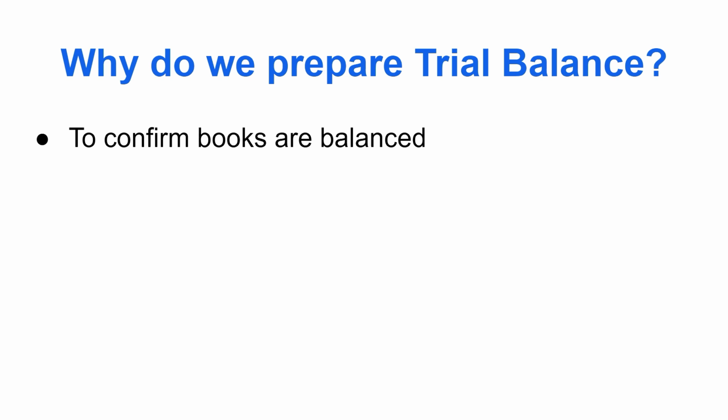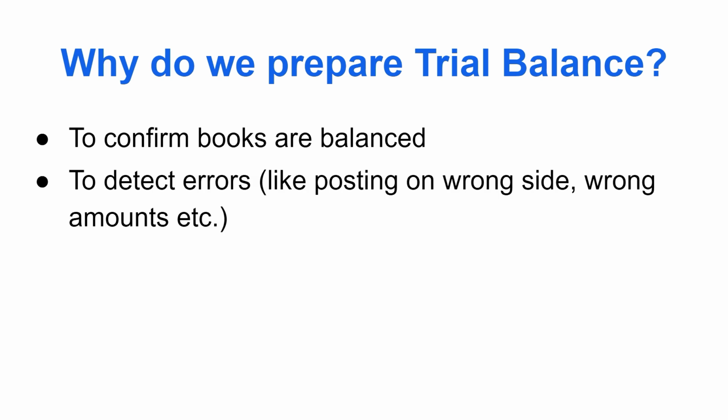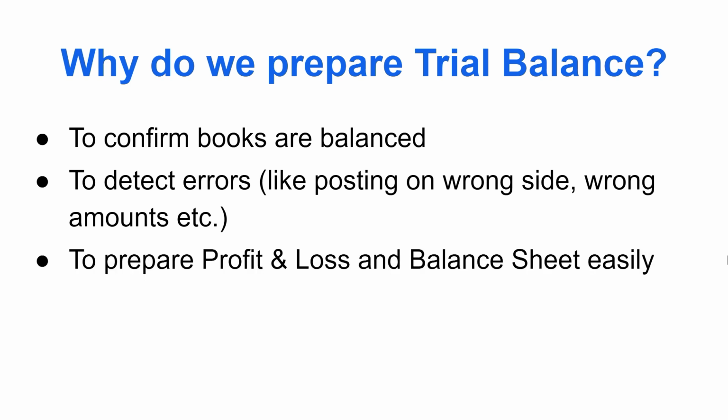To confirm books are balanced. It shows at a glance whether total debits are equal to total credits, provided you have applied the double entry system correctly. To detect errors like posting on the wrong side and wrong amounts, etc. Trial balance prevents many common errors, to prepare profit and loss account and balance sheet easily.